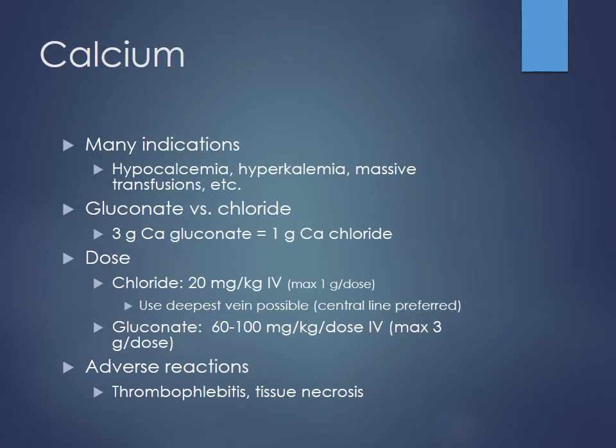And then you'll also find that calcium is available in the code cards as well. We can use this for lots of different things. We can use it for hypocalcemia, obviously, to help reverse that. We can use it for hyperkalemia. You guys know why we use it for hyperkalemia?